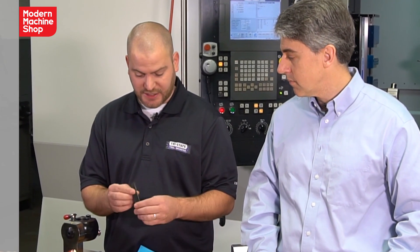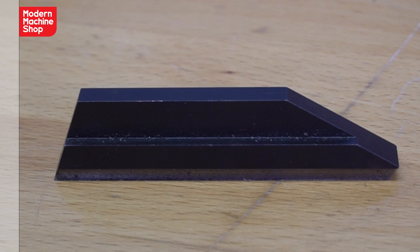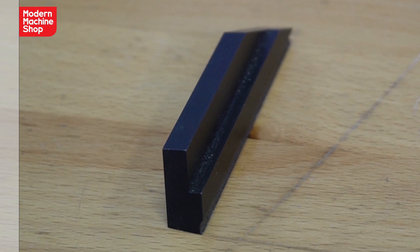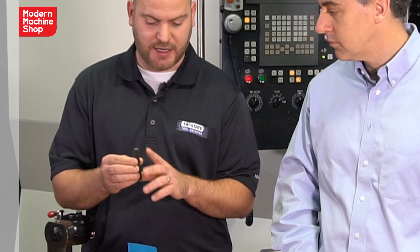So what kinds of parts are you assigning to it now? Really any part that we have that needs multiple setups can pretty much be improved by putting it on this machine. Like this part is essentially the same example — the backside is actually cut at an angle, so that would require a separate setup on a sine plate. And then the profile, with the different angles here, all of it required multiple steps. But now we can put it in our machine and in one setup rotate the part and put this angle on, rotate it and put this angle on — so we took two setups and turned it into one. And then we were able to do all the rest of the work in the second setup.